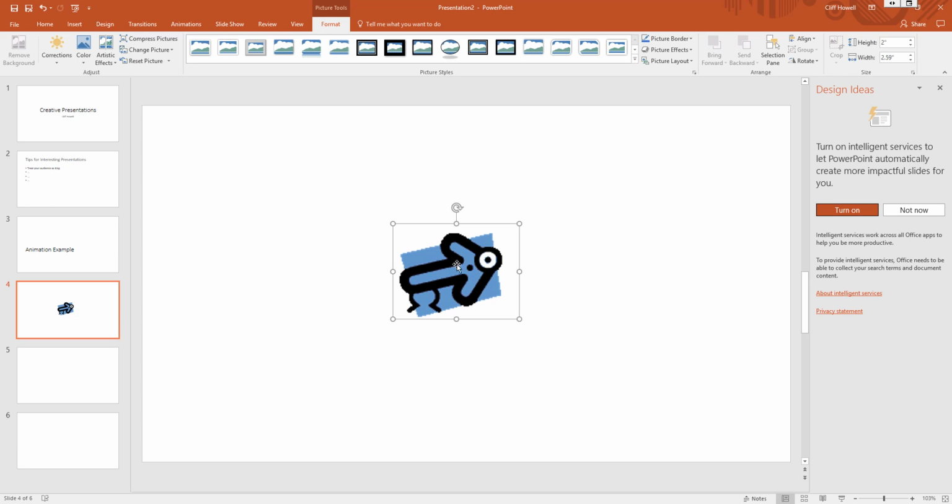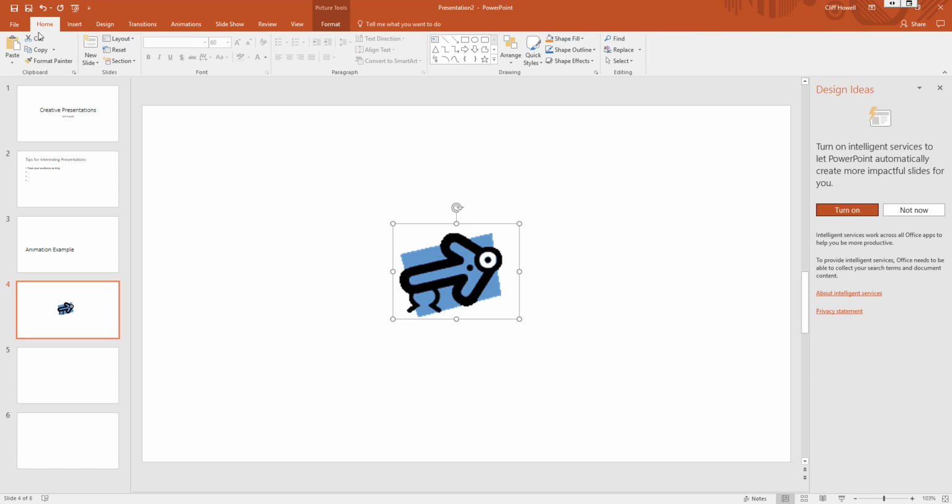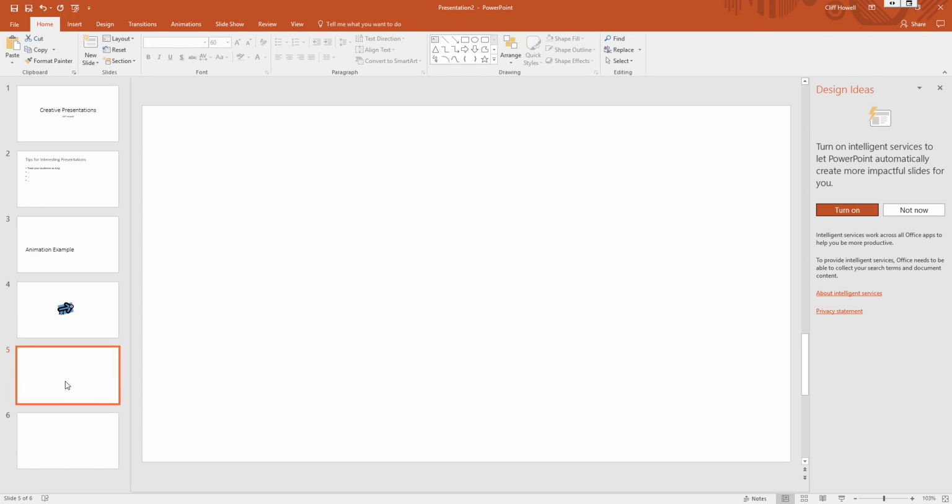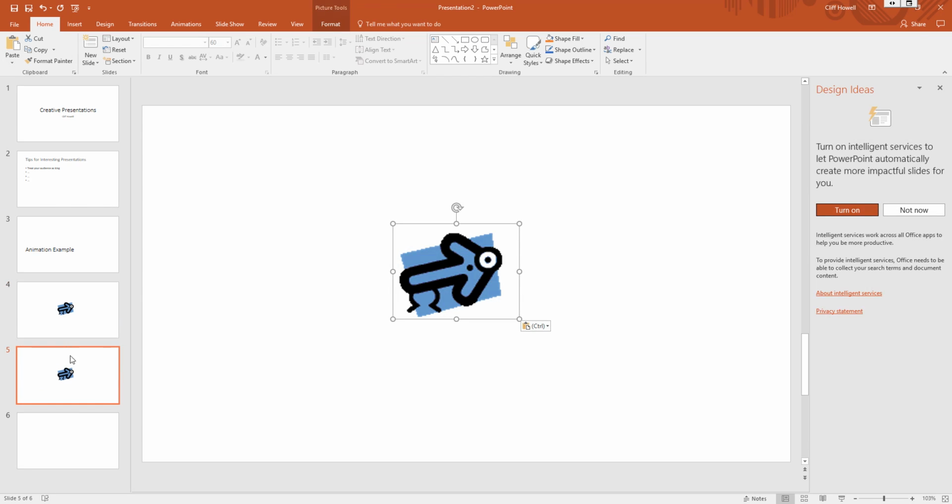Alright, now it says copy the resized clip to slides 5 and 6. So once this image is highlighted, I'm just going to hit Control-C on my keyboard. You can actually go to Home and hit Copy as well. It's the same thing. I'm very accustomed to using the keyboard to do that. So just click to slide 5 and hit Control-V, or you can hit Paste. It's the same thing. And then slide 6 and paste again. So we're copying it from 4 and then going to 5 and pasting, and then 6 and pasting. So it puts it in the same place on the slide.